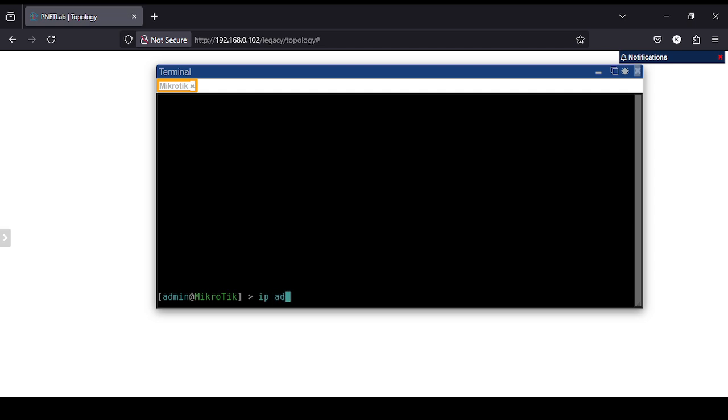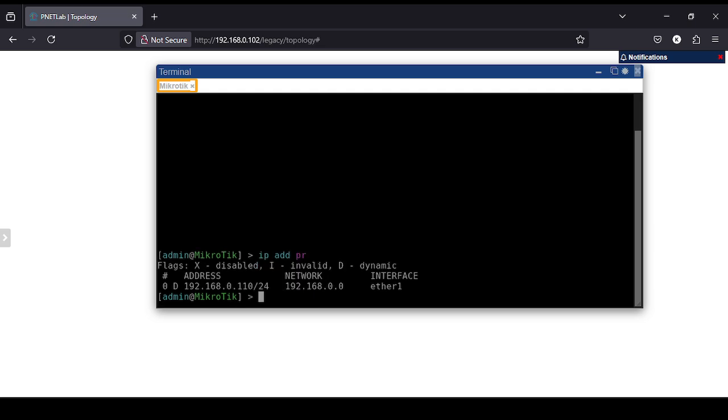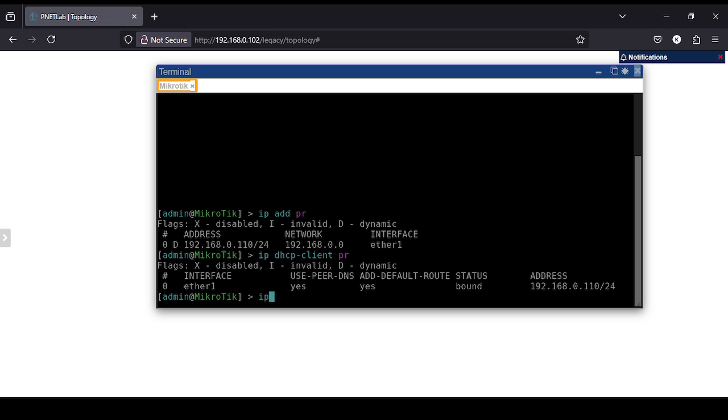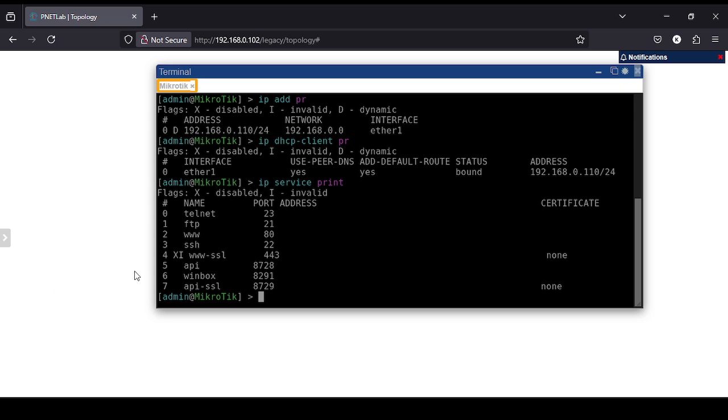If I do IP address print, the address is still there because it's dynamic, and the DHCP client too, but the service configuration should be reset. As you can see, the port address is reset to default now.